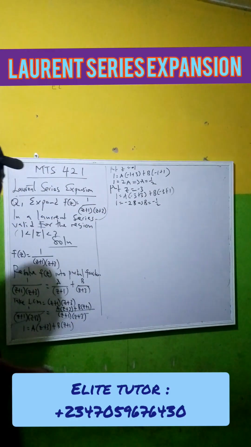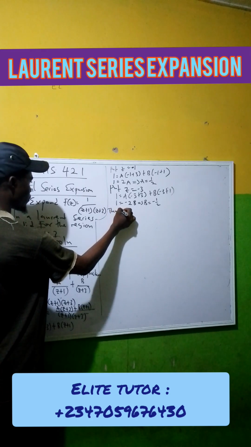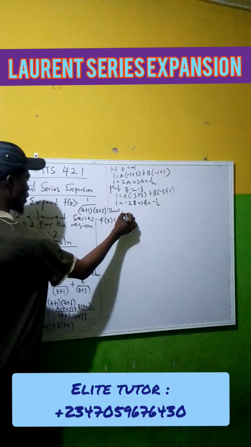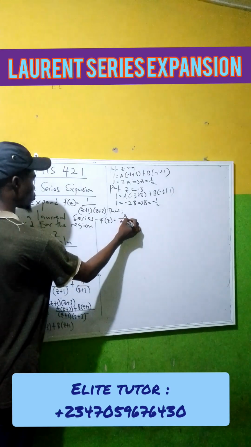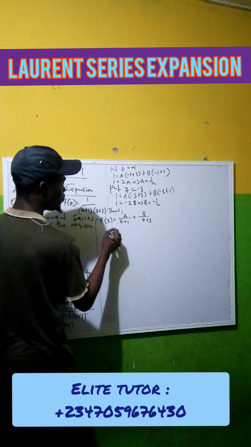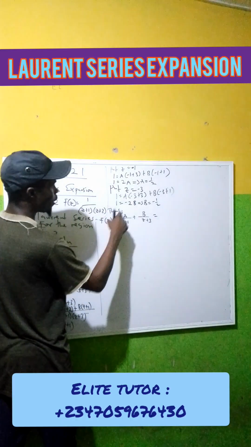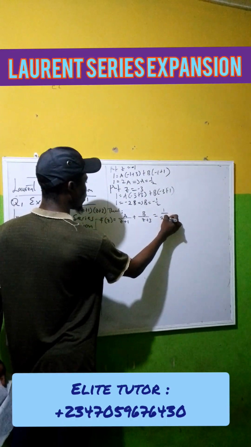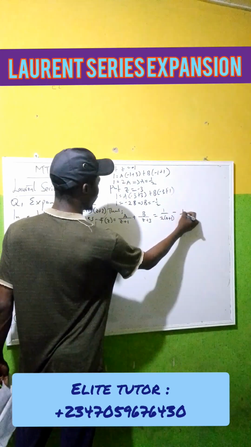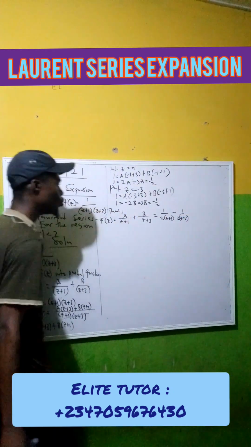Alright, so now our partial fraction becomes, thus, f of z, which is a over z plus 1 plus b over z plus 3, now becomes, what is our a? Our a is 1 over 2 into (z plus 1). Alright, so minus times plus is minus. We have 1 over 2 into bracket (z plus 3). No stress.